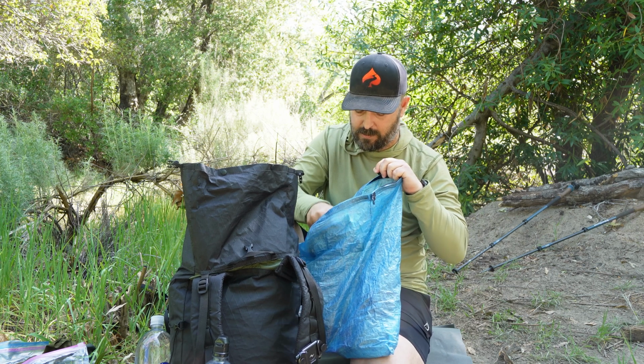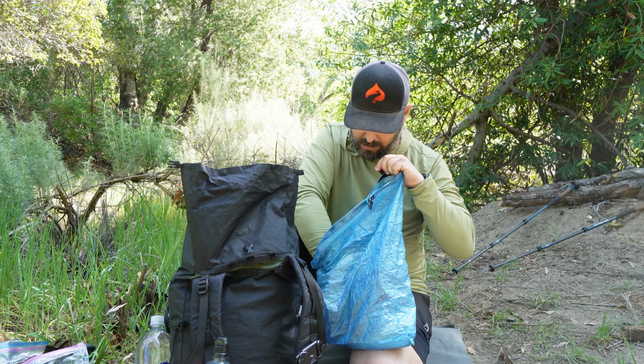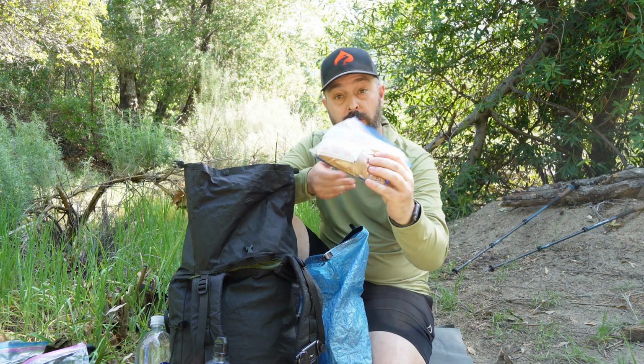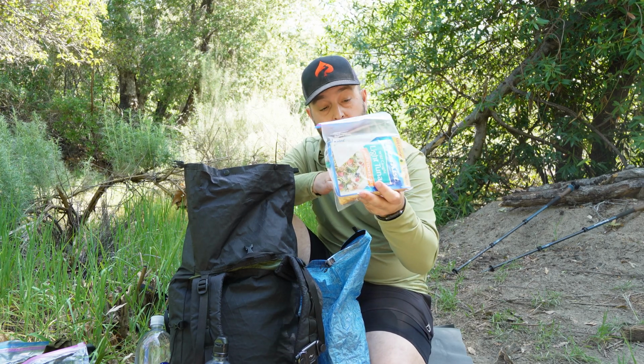For breakfast, I have 3 of these glazed donut protein bars, maple. And then for dinner tonight, we'll be cold soaking couscous that has taco seasoning in it. I have 2 packets of sriracha if I want to spice it up a little bit, and 1 pack of tuna. So that'll be dinner.